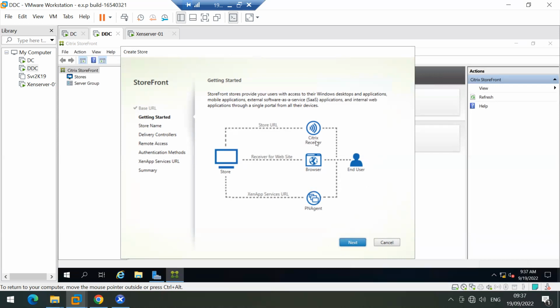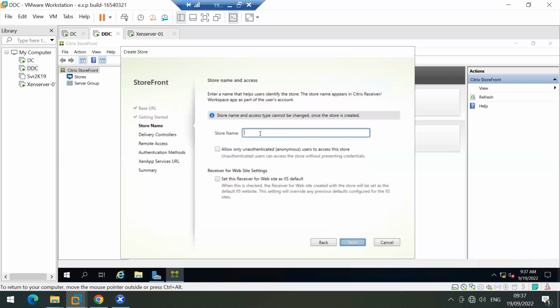This is an end user device, web browser, Citrix Receiver, and StoreFront, which I have explained already. Now it is asking to put the store name. So let's name it Indore in my case. In your case, it may be different. Simply next.